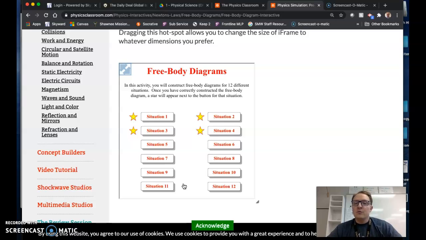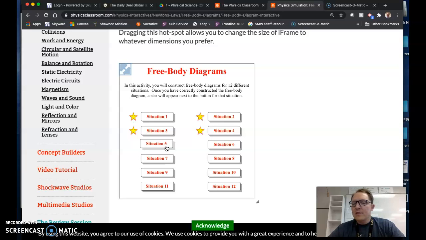And then I need you to write down which of these you're having difficulty with. Don't write situation 5. I had trouble with situation 5 because my situation 5 won't be yours. If you close down the window and open it back up, your situation 5 won't even be the same. So write down, I had trouble with the hockey puck one, or I had trouble with the sliding book across the table one. And then we can help you find as many answers as possible.